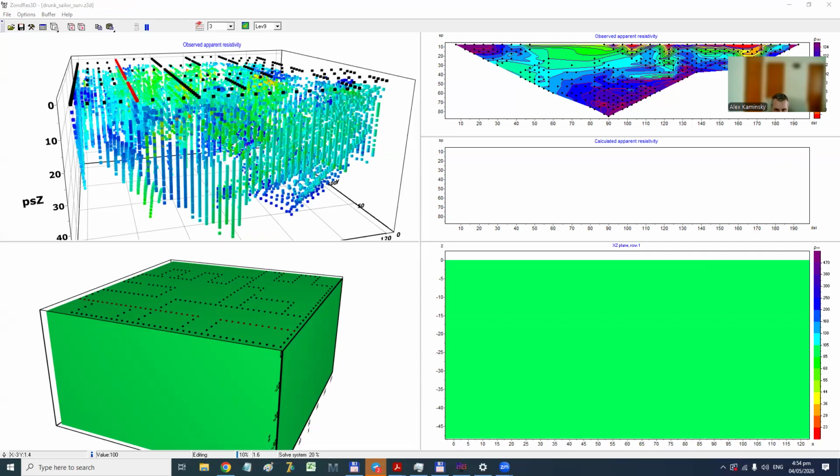So everything calculated pretty fast, and only this huge final system takes the biggest part of the inversion, because let me check.